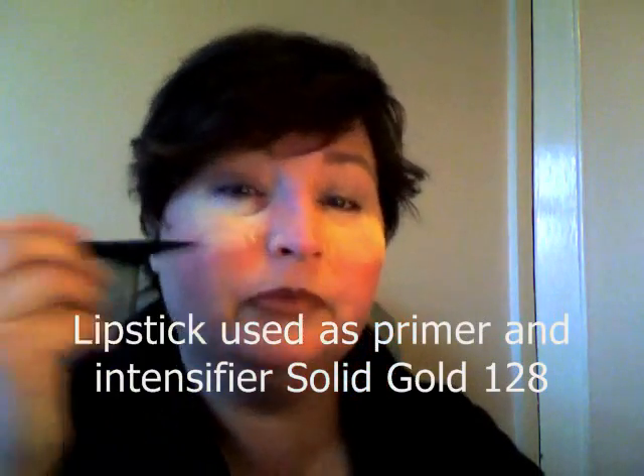The next tip is also how you can intensify your colors — and that's with lipstick. I'm going to use that as my base today. I'm going to use the concealer brush to go into the lipstick, or you can use your finger if it's your own lipstick, which I'm going to do now because it just warms up a bit quicker. I've got solid gold lipstick here and I'm applying that over the lid. I'm not going to use any highlight with this look at all.